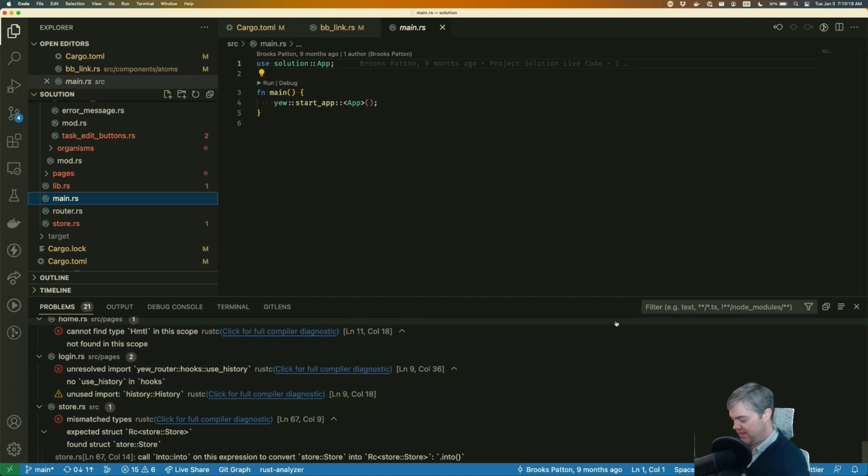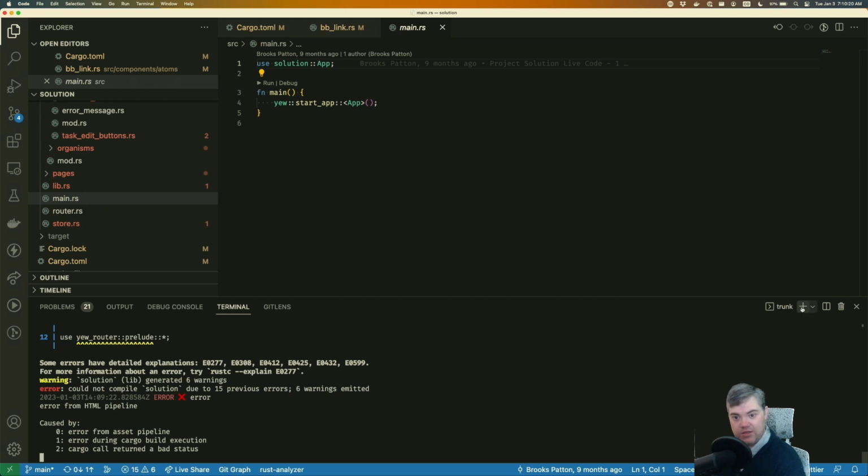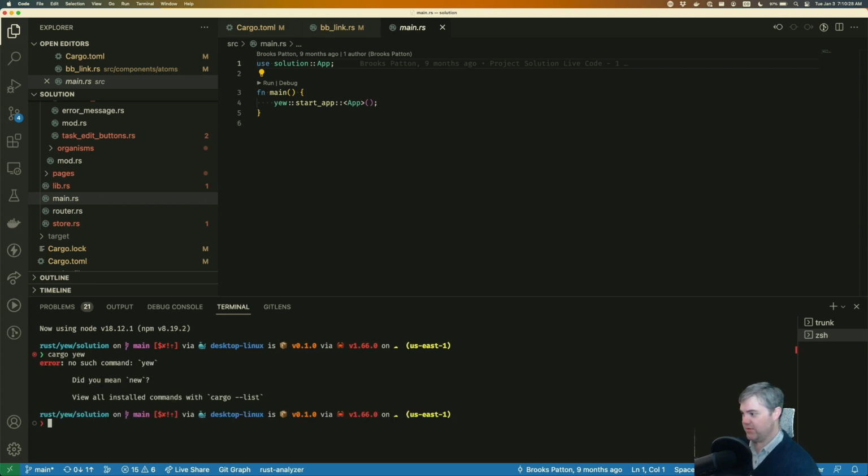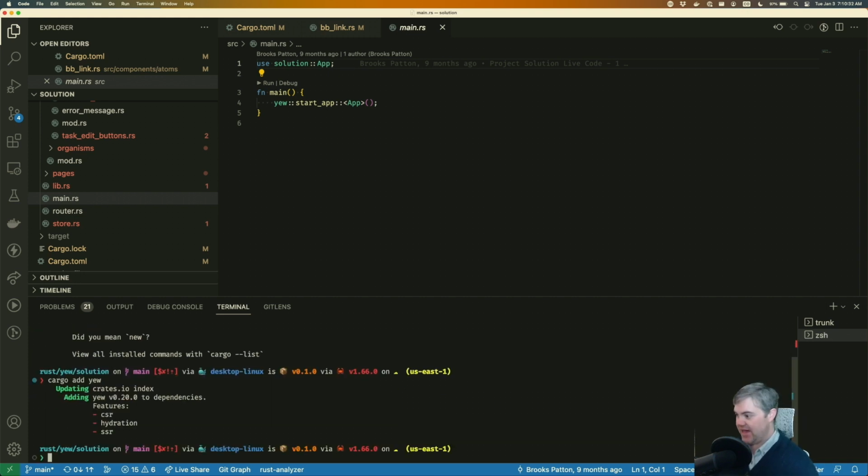So let's go ahead and create a new terminal here. I'm going to do a cargo add Yew, cargo add Yew. And we see now we have CSR, hydration, and SSR. So SSR is server-side rendering.